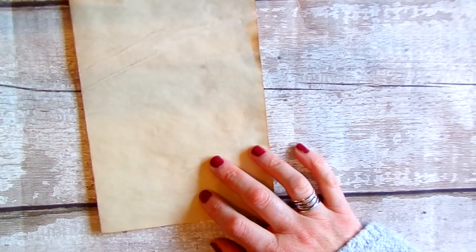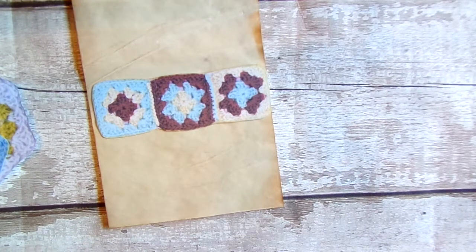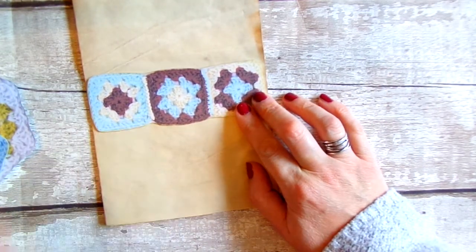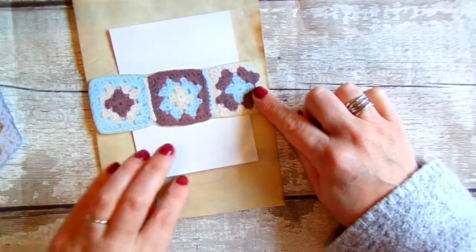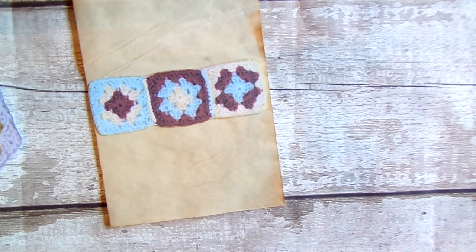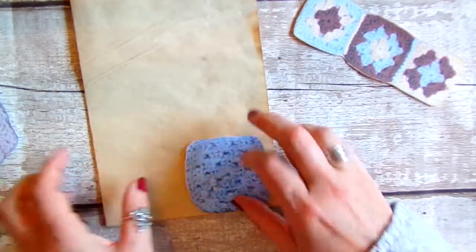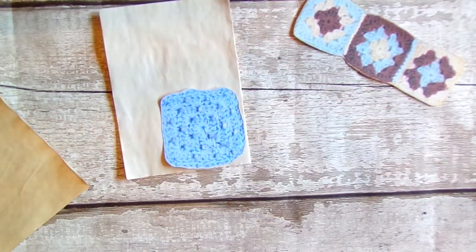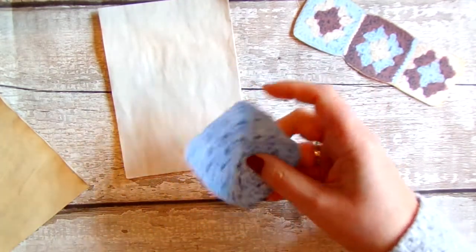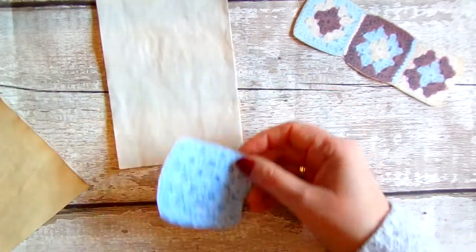I've got loads to go through. This was a bit different — I haven't seen anybody doing digi kits of crochet. So these are some crocheted granny squares, mostly, that I'd got, and I just scanned them. I thought that made a great belly band in a journal — if your journal was themed as vintage, or especially if you're doing a crochet, knitting, or domestic science themed one. A pocket — I thought that looked quite nice as a pocket in a smaller journal or as a journaling card, or just to decorate something really.